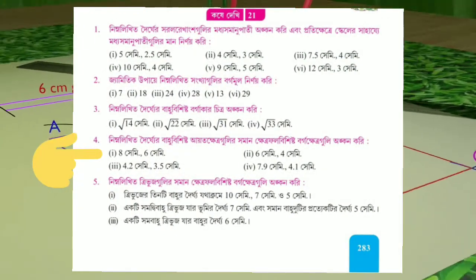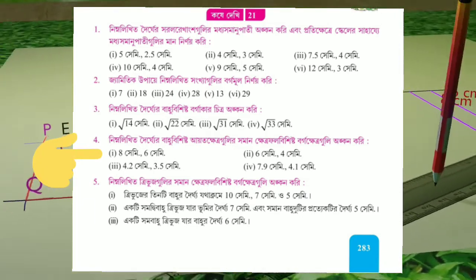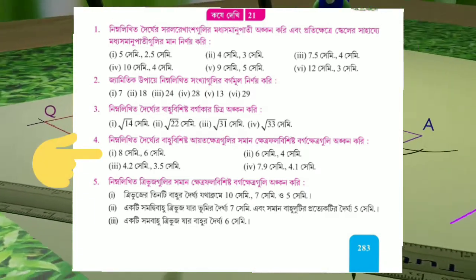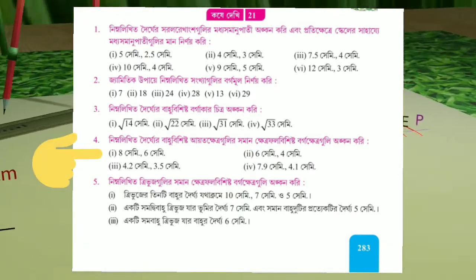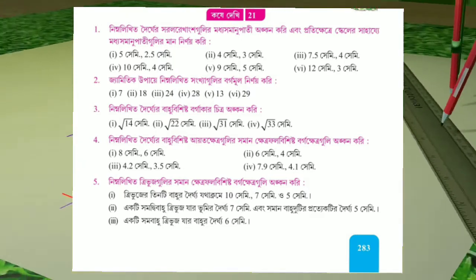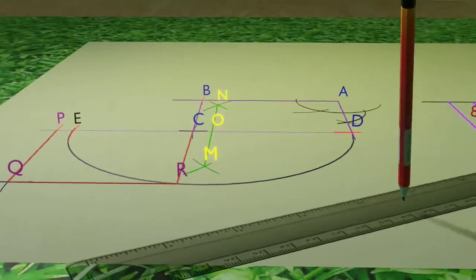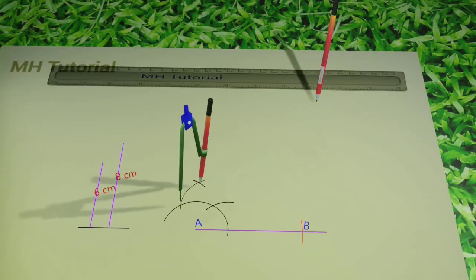The question number i of 4 in chapter 21 is what we are going to solve now. This question asks to draw a square of an area equal to that of a rectangle with arms measuring 6 cm and 8 cm. First of all, do remember that there are three steps to this drawing.